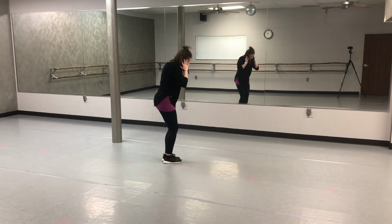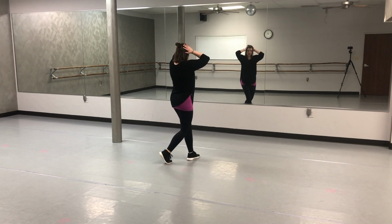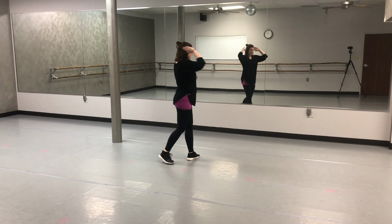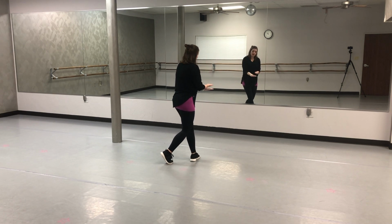1, 2, 3, 4. From there, I'm going to step out on 5. I'm going to sit into that left leg across. My hands are on my head. They're going to go around and down and cross. Okay? So they stay in this flat hand. Circle and around. Circle around. Okay? And I'm going to lean into that.